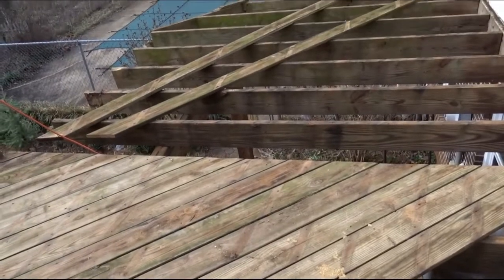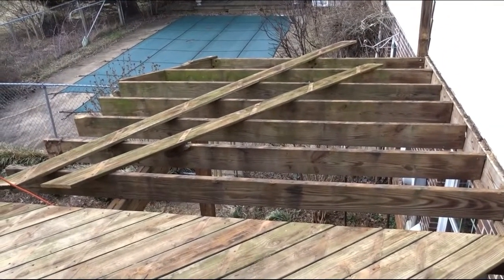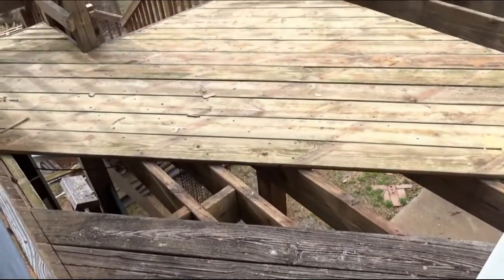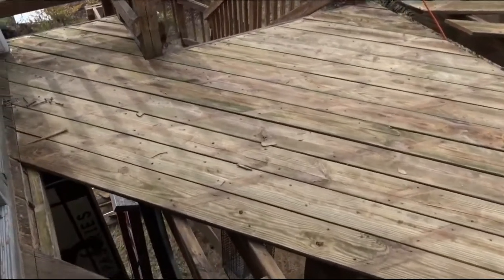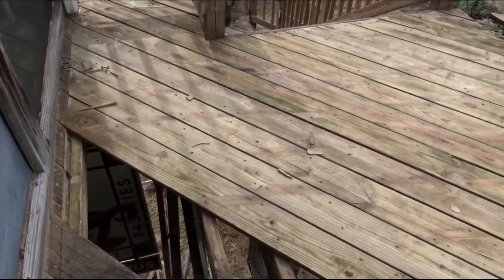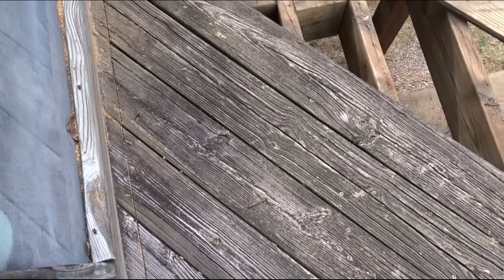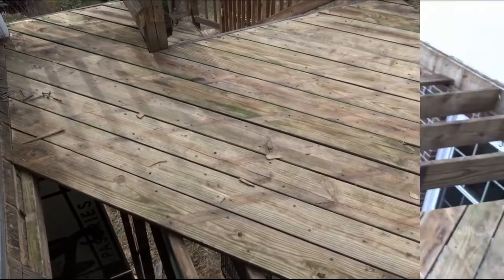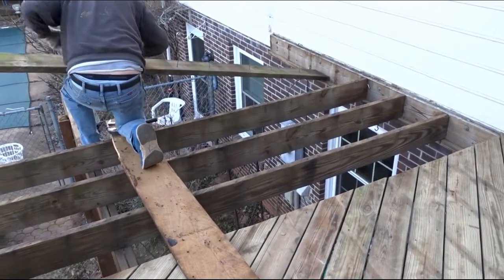See where the new deck ends and the greenhouse is going to be. Here are the old deck boards. And one would think these were new deck boards, but they're actually the best of these boards flipped over. Somebody else would have thrown these away, but taking off the old deck floorboards.